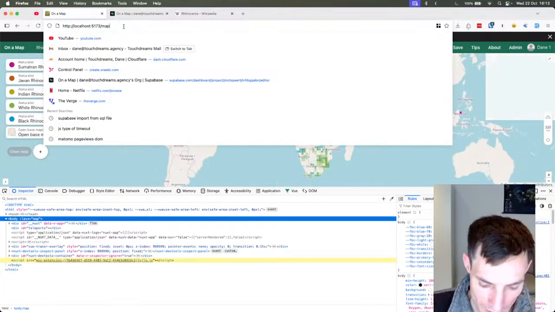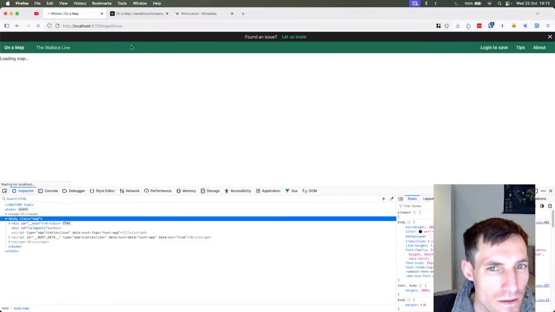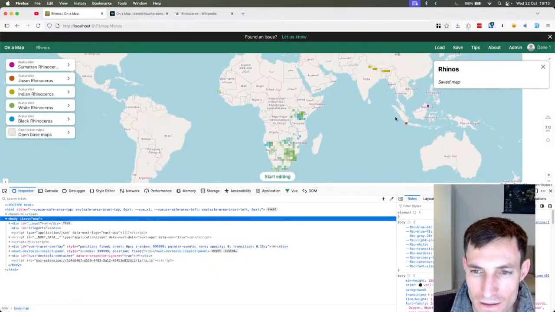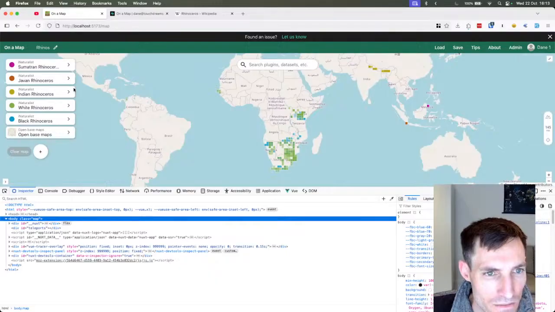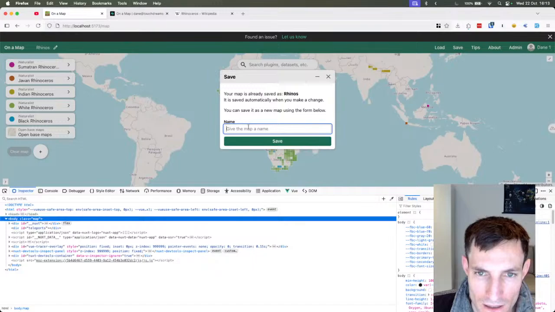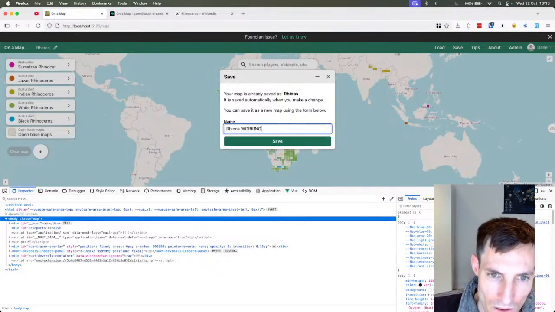So I could go map/rhinos. Okay, so now I'm actually seeing it. Great. Now if I click start editing, it'll give me a fresh, I can save as, give it a new name, rhinos 2 working copy.